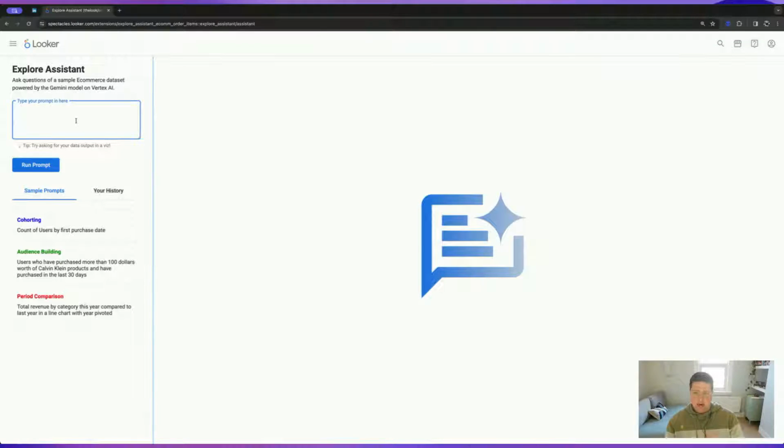Now, the way the Explore system is set up today is that you build it and deploy it for a single Explore in your instance. So when I am asking questions of it here in this prompt, I'm asking questions of a single Explore. Now, you can deploy it multiple times with multiple different Explores and things like that. But right now, we're going to be asking questions of a single Explore, and that's really how it's set up today. So I'm going to start by asking a question like: total users by first purchase date for users who first purchased in 2022.